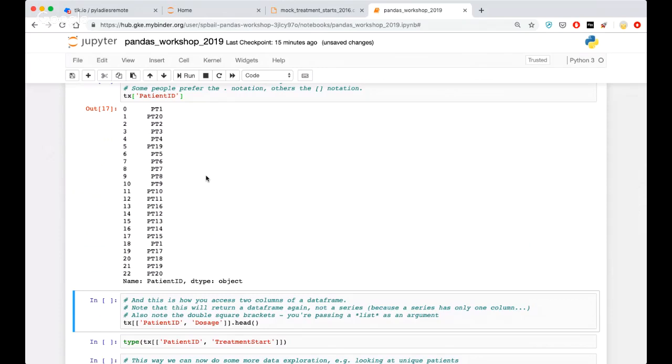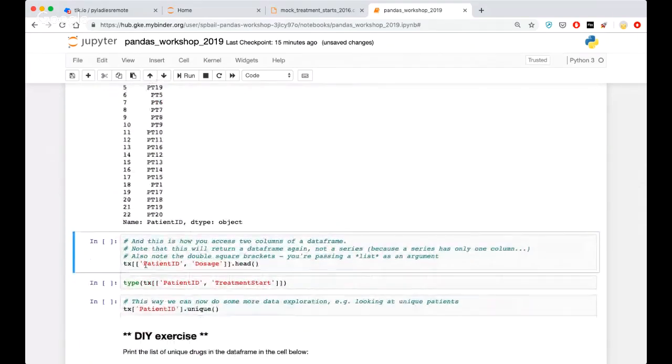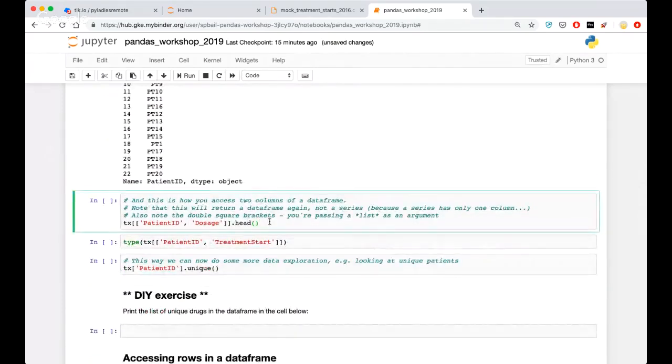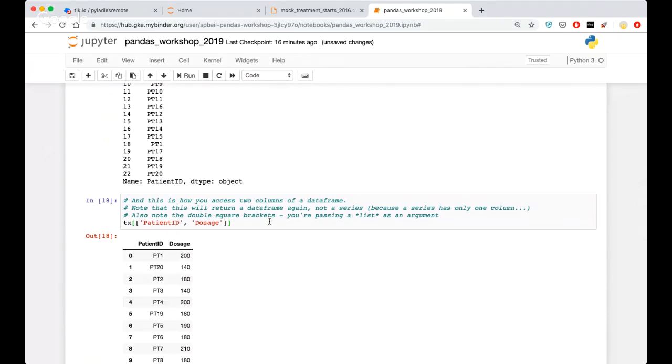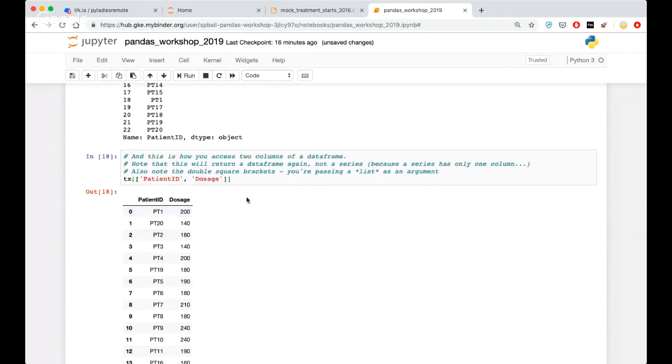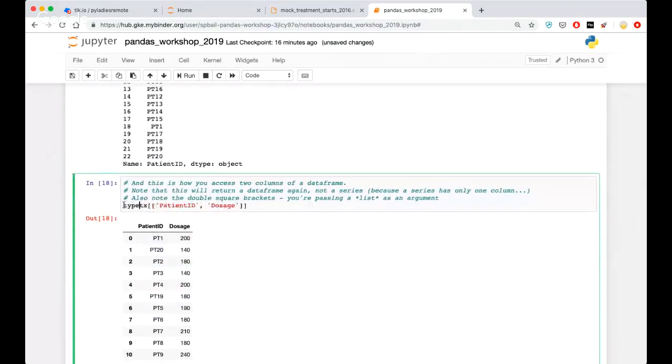That is also pretty straightforward, because all you need to do is use double brackets. This is one thing that took a while for me to sink in, the difference between single brackets and double brackets. I mean, you look at it, you see brackets, that's it, but they actually mean completely different things. So I'm just printing the whole thing here. If you use double brackets, you'll see this is printed in a very nice way, right? It's not a series. If I did a type around this, it will tell me that it's a data frame, right?